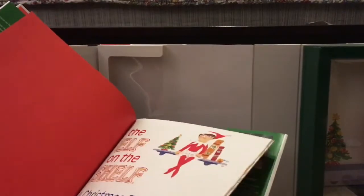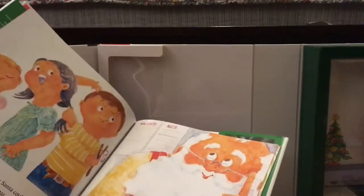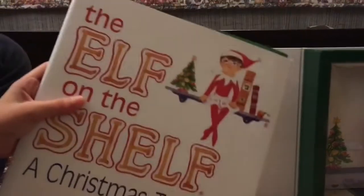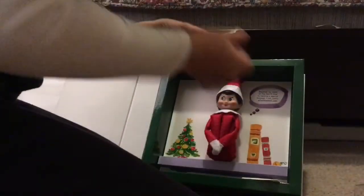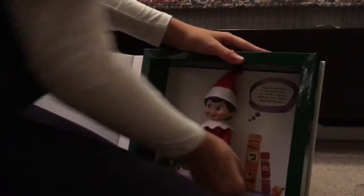It includes a book. We're actually looking at this at Target today. It comes with a book which I'm going to do a separate video of reading to the babies — that's going to be fun. I have never read this book before. It comes with a little book, and you can put it in this little case. Here's the elf. You can touch the elf, but you have to put it on the shelf immediately — that's the only time you get to touch it.